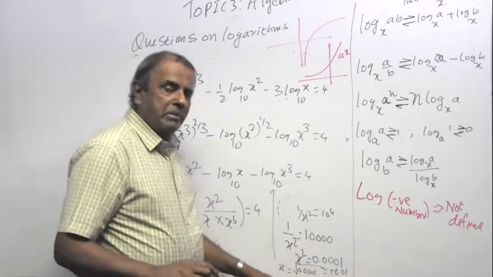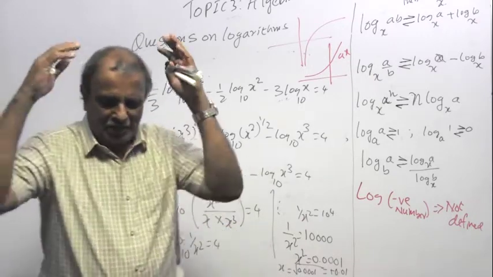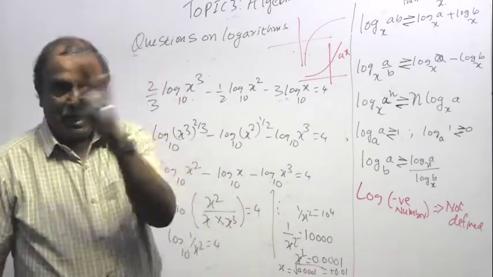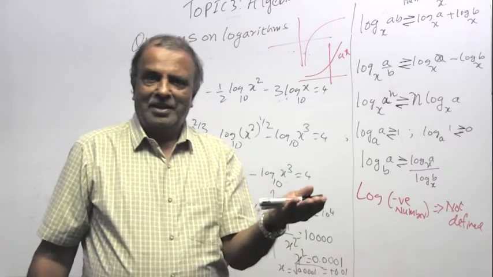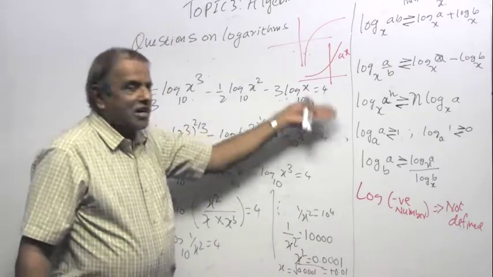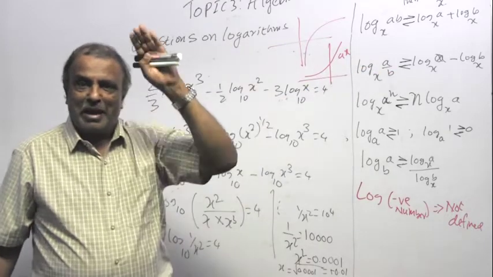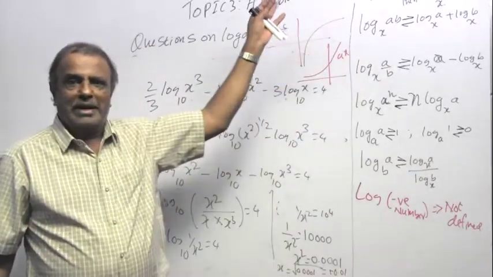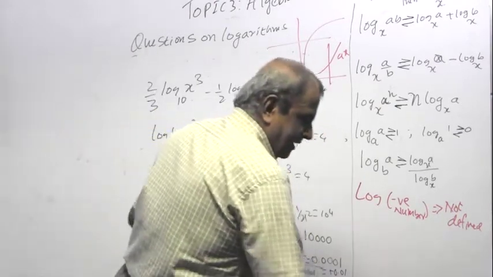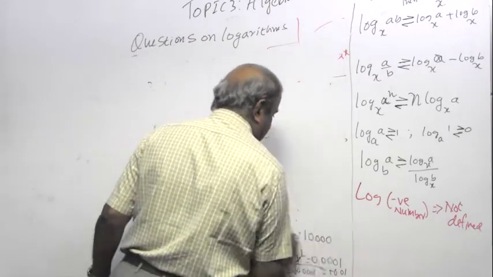This is where we math teachers seem to contradict ourselves. On one side, whenever you take a square root, please write plus and minus. And suddenly I'm saying, don't write plus and minus, write only plus. You might be wondering, why can't you make up your mind? Unfortunately, everything depends upon the domain. The function log x is defined only for positive domain, so it has to be positive. Is that clear? Good.